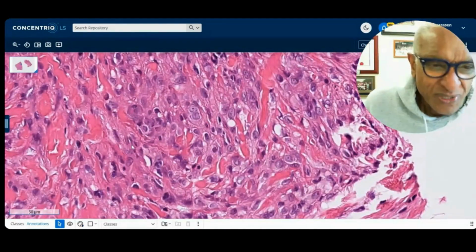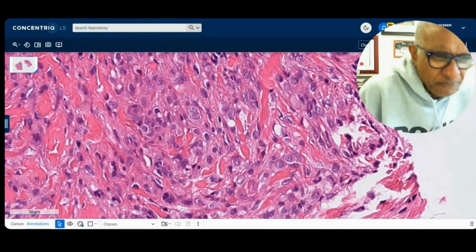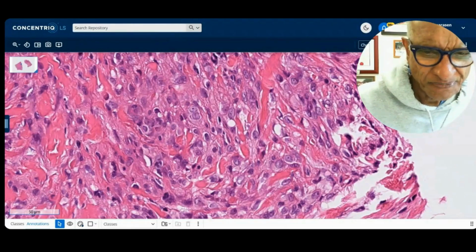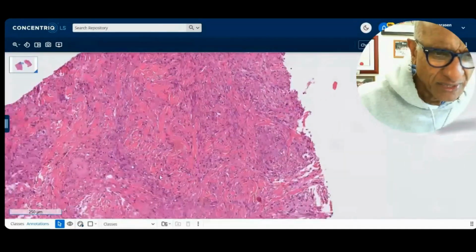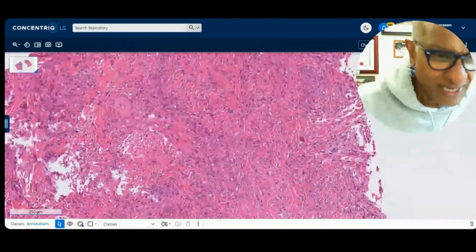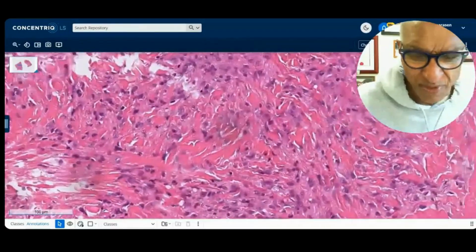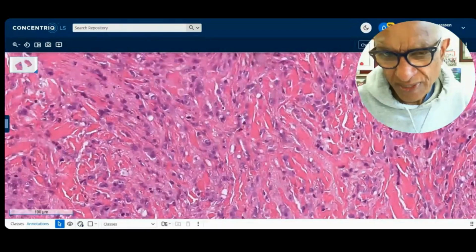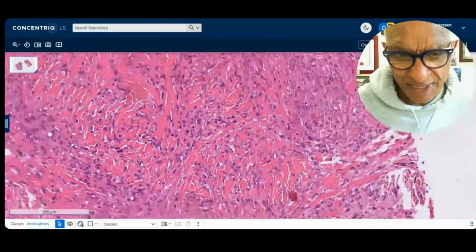I guess you can also see sheets and cords, no particular pattern, sort of strand-like in parts as well. And I'm just going to look to see if there are any other features here whilst you ponder over that. Much of it is invading the dermis, but there is some collagen as well. There is some collagen being produced here. I don't think this is normal collagen. I think this is all as a result of the tumor, sort of almost hyalinized type matrix.